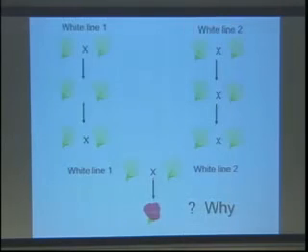Here's another example. Let's say that you had some other flower, something other than peas, and you had two white lines. So you had two true-breeding populations of plants that gave white flowers all the time. Let's say it was two different people doing this experiment in two different places, and they both had white-flowered plants. But then they exchanged seeds, and when they crossed them, they suddenly got colored flowers, red flowers. So why could that be?